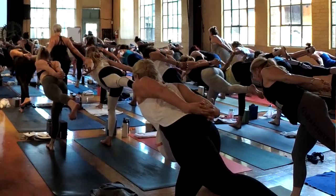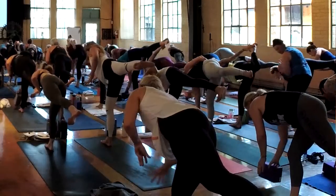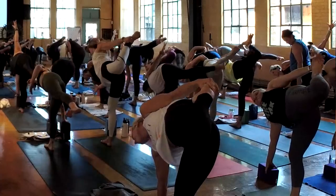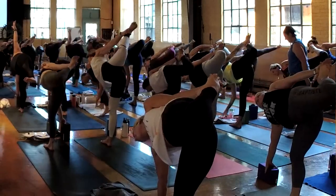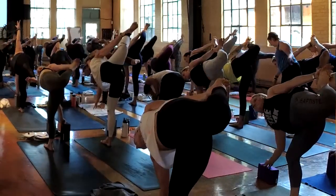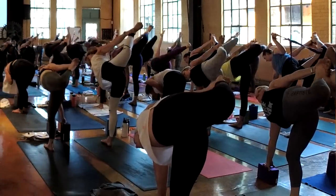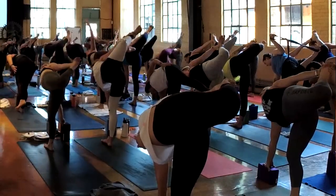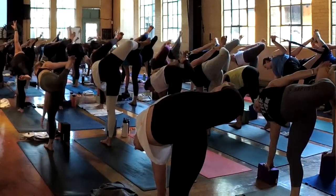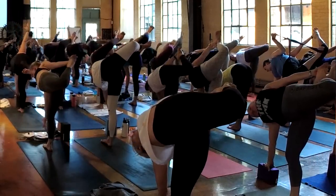shoulders integrating. Then hands to your heart center, pause, and then you'll take your bound half moon pose, or you'll take extending half moon. Bring in the principles of integration. So notice the femur heads and the top of the arm bones all have to pull into the center. The femur heads pull in to the center line, both of them. The standing butt cheek, pull it in. The arm bones into the back, top of the arm bones to the back, behind the spine. Big opening, big bright opening.